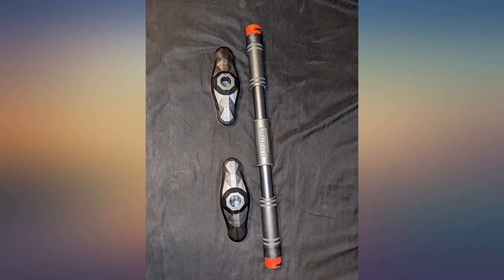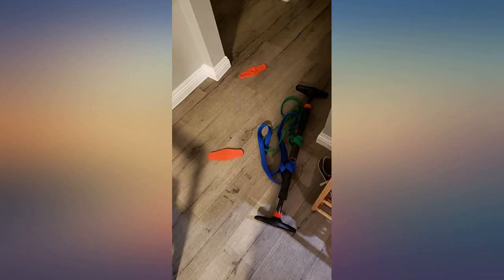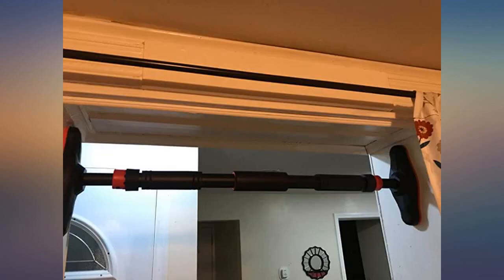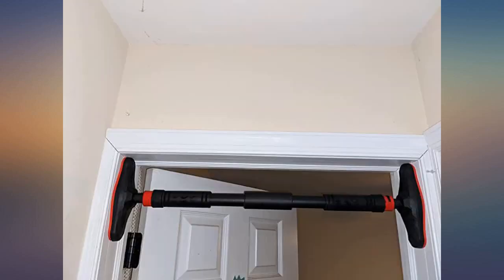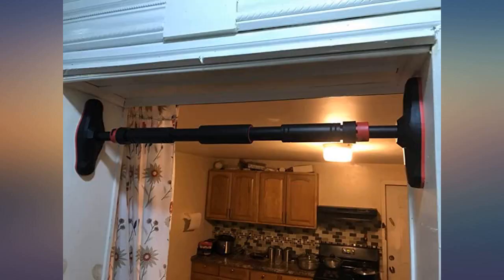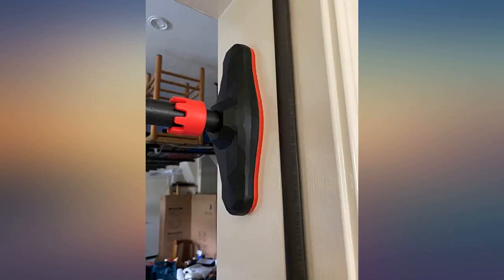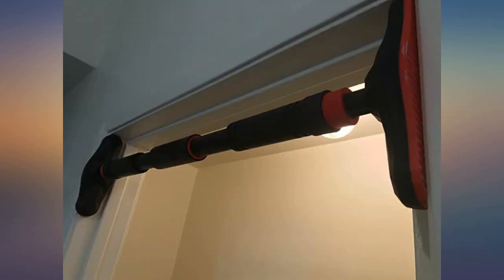It works great — super useful for a stay-at-home time like this. Very sturdy and fits on all types of doorways. The foam gives you more grip and makes it more comfortable. Locks into position perfectly. There are several pull-up bars throughout the house, and I wanted this for the garage area. It definitely does hold up and is easily adjustable to the majority of doors. I recommend installing it between any door that doesn't have those protruding stops on each end of the door frame, just on a flat surface.